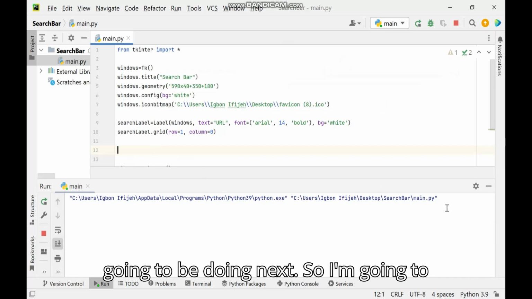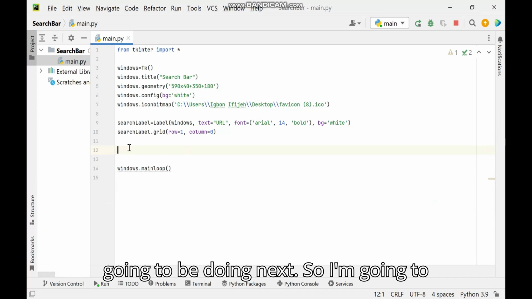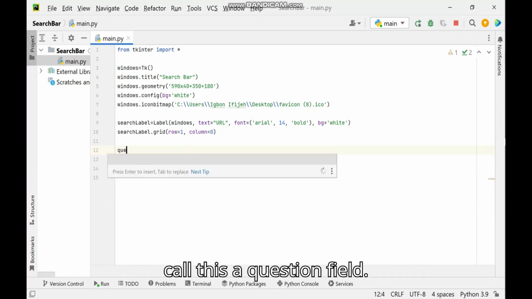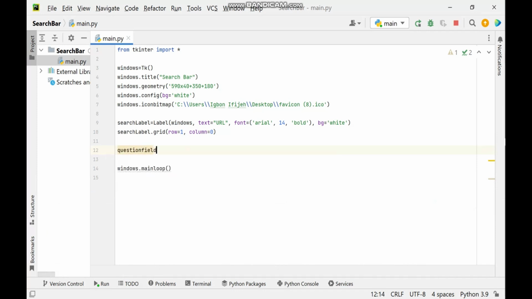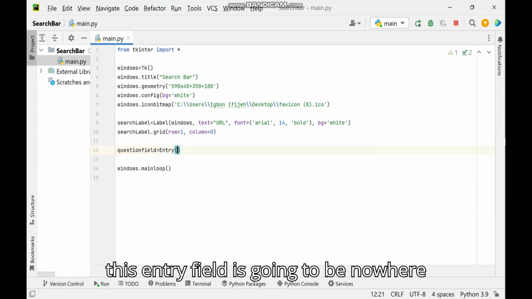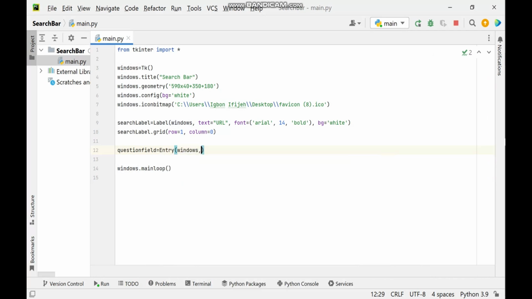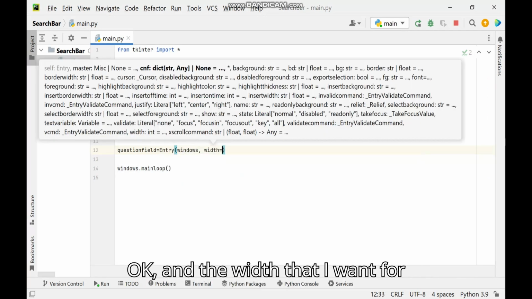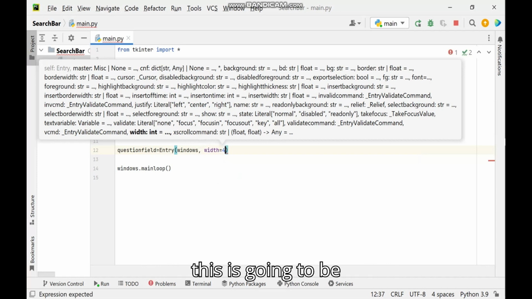So that's what we're going to be doing next. So I'm going to call this a question field. It's an entry field actually. And then this entry field is going to be nowhere else but our windows. And the width that I want for this is going to be 45.